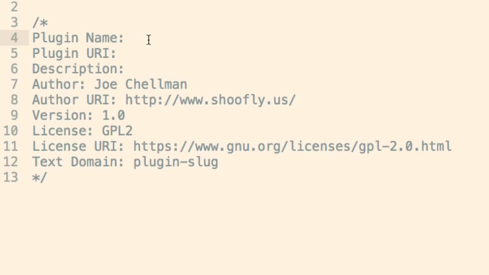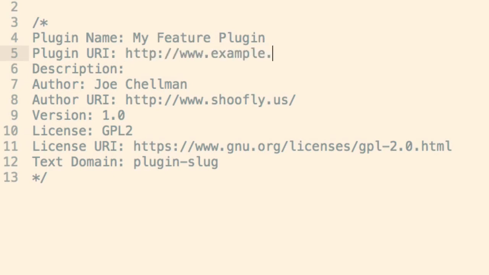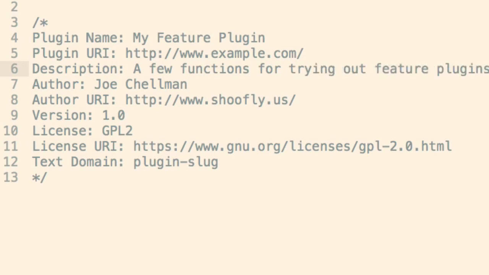So I'm going to give this plugin a name, call it my feature plugin. And you can leave off the URI if you want. I'm just going to give it a little example URL here. And this will be a few functions for trying out feature plugins.